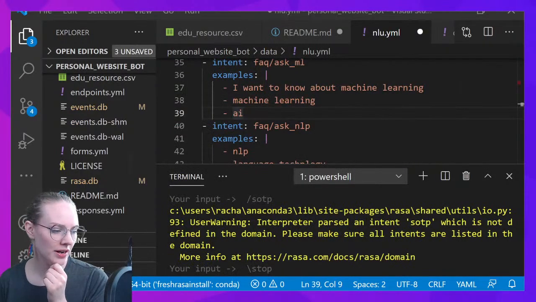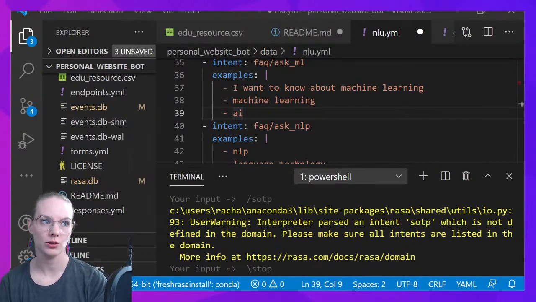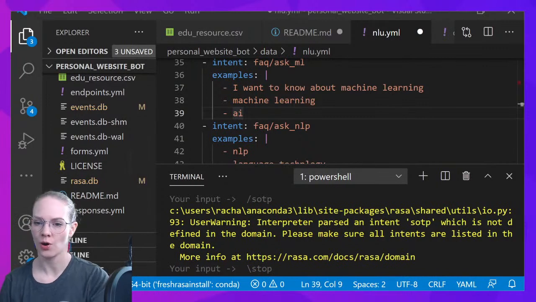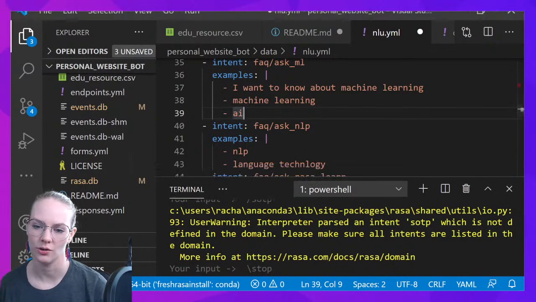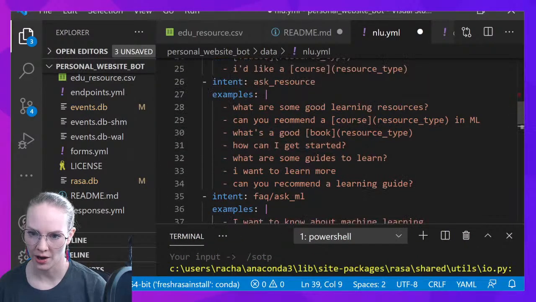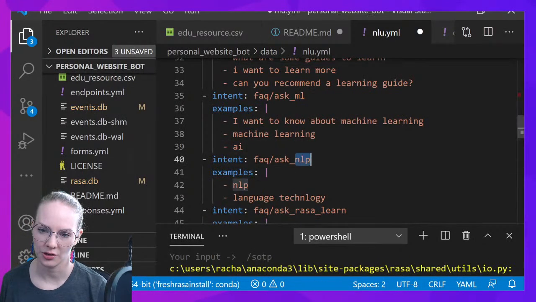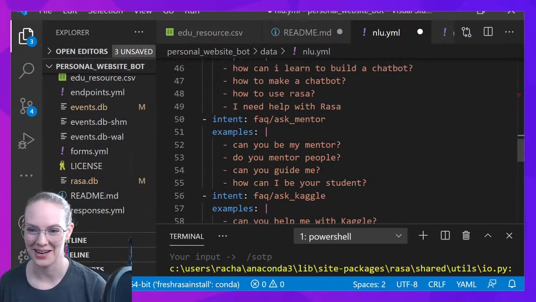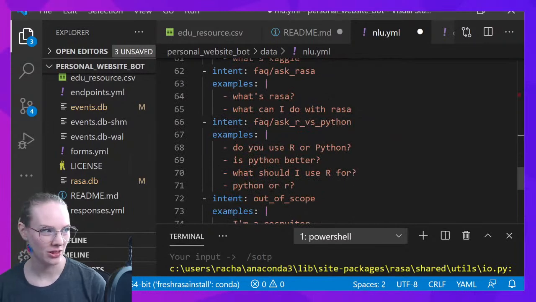So I think what we're going to do next week is sit down and work through our intents and figure out what intents we do need, and what intents we should combine. We're also going to work on peeling apart things that I think should actually be entities. So things like machine learning, natural language processing, Rasa, Kaggle, R and Python should be entities.